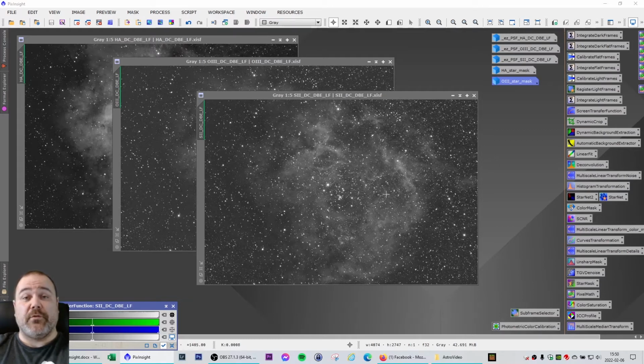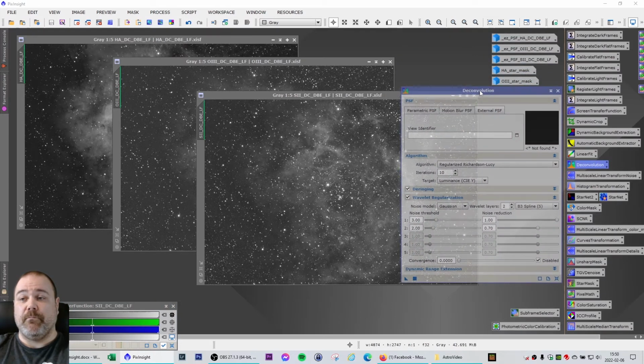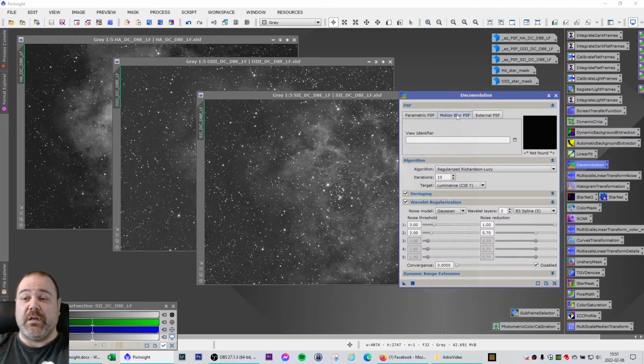The process we're going to use today is called deconvolution, and for that we need something that we call a PSF. A PSF is basically a model of the average looking star in your image.